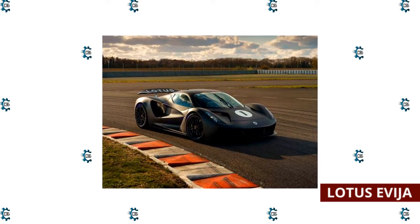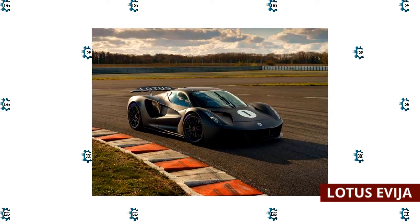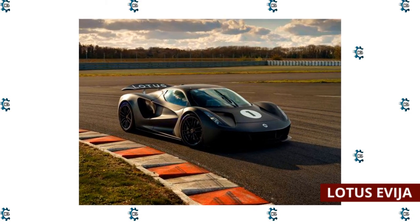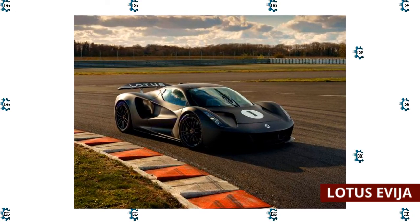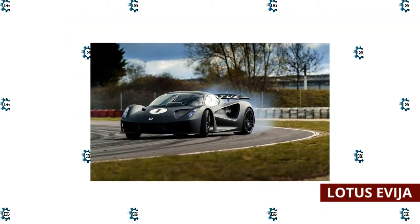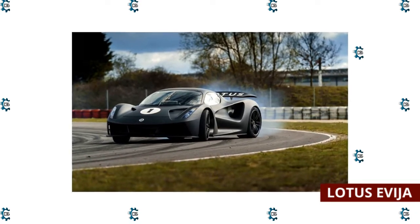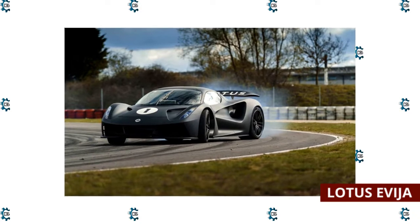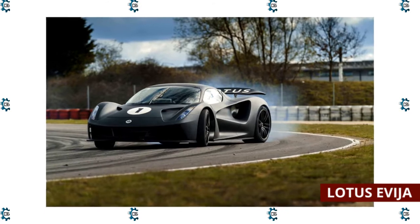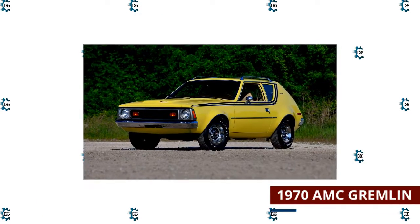Although it lacks James Bond's rocket, the Lotus Evija does boast 2,000 horsepower and will go from zero to 60 miles per hour in less than three seconds. At just over 3,700 pounds, it is expected to be the lightest EV hypercar ever to enter production. The rear features two Venturi tunnels edged with red LED lights, while the interior features exposed carbon fiber, a honeycomb effect, and a square steering wheel. Sadly, this beast won't be street legal in the U.S.